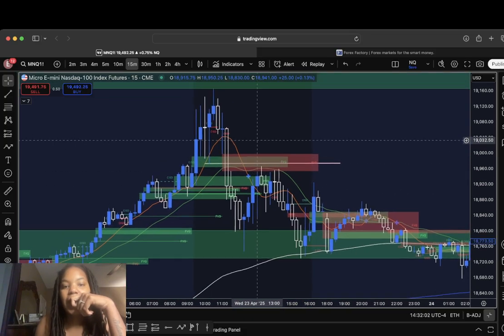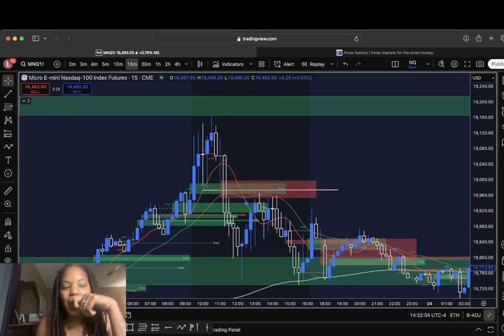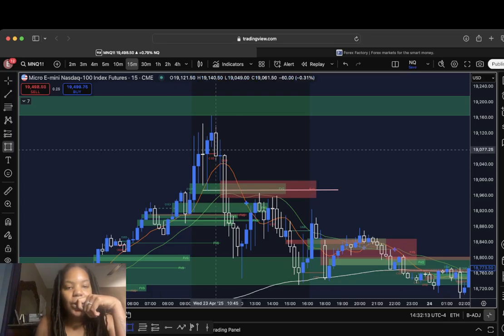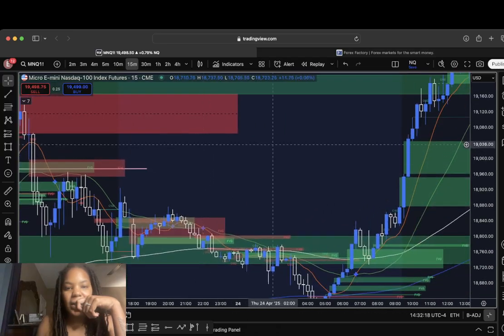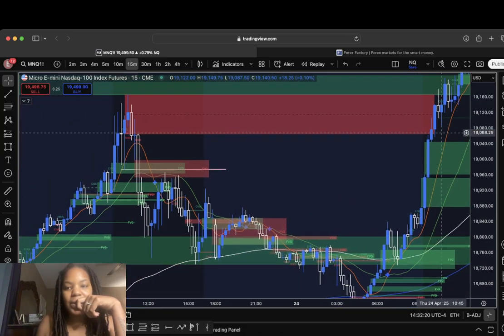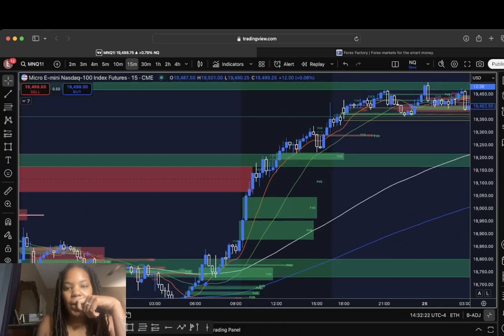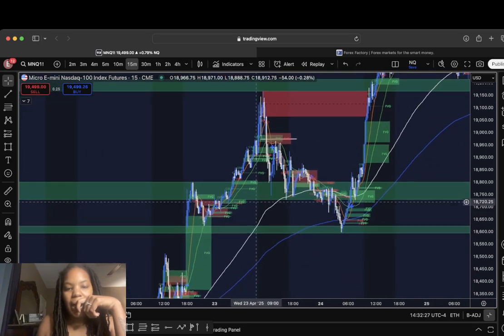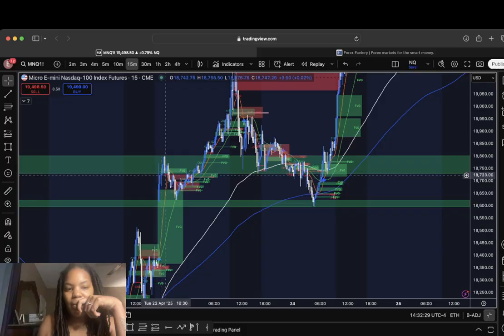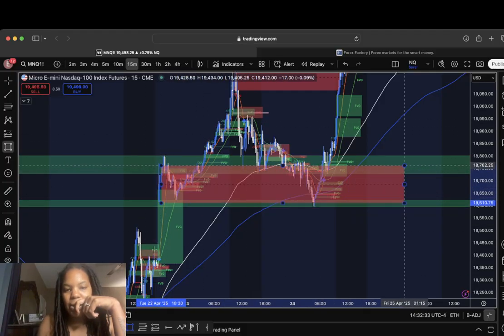Some people like order blocks or supply and demand zones, which is the candle before the big move down. Some people do 2 candles, some people do 3. So it'd be this blue zone here. Some people wait for it to come back to there. I don't trade that because for me, I just don't see it working. It works for a lot of people throughout the day. I think you have to do it on higher time frames, but I guess it worked here. We have a big move up from this zone here, so maybe it worked here. Again, that's not my strategy, so you need to watch videos on that.